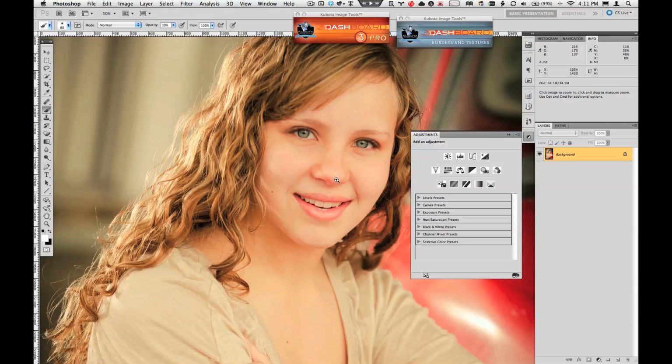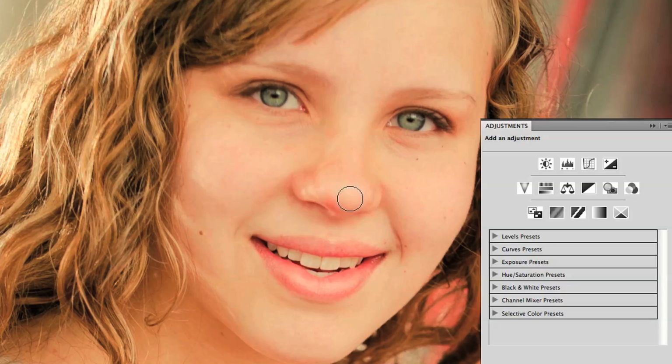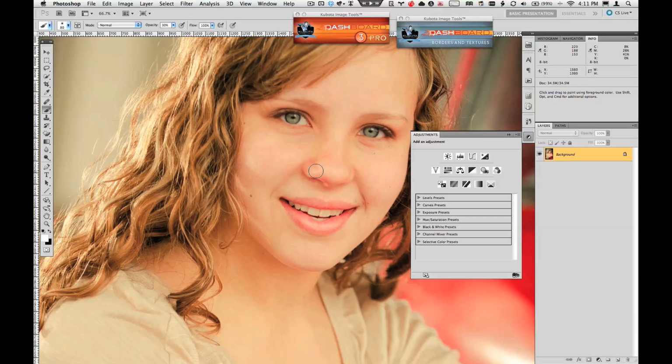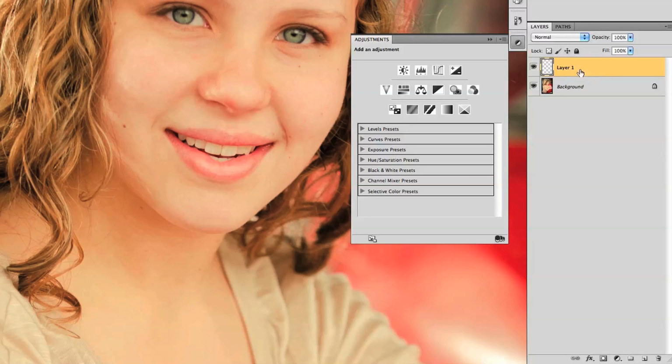So a couple of problems I see. One, there's a couple little highlights. There's one little highlight on her cheek there and a couple little spots on her nose and a little red spot under her nose, which I could take away. Those little highlights are from the light coming through her hair, and they're not bad, but they're just a little distracting. I want them smoother, so I'm going to create a new blank layer on my layers palette, and retouch on that layer.